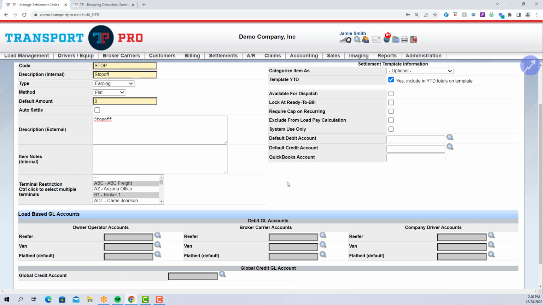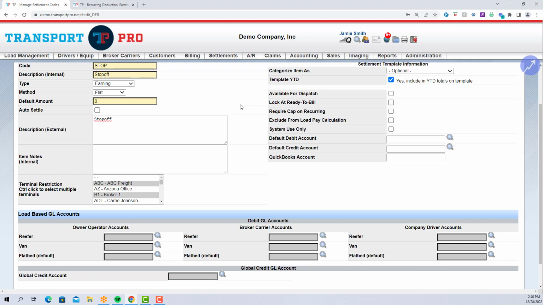So when you do enter the GL codes here in the upper part of the form, oftentimes they'll be the same, but maybe not always. And this way, when you process a settlement or you void a settlement, it'll push and pull from the same account. Note, if you're unsure of which GL accounts to tag here, you'll need to consult with your accountant.